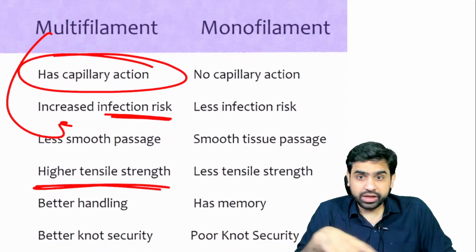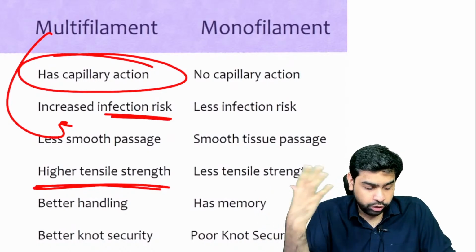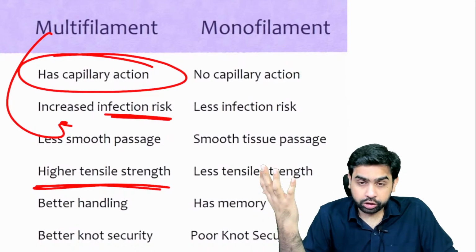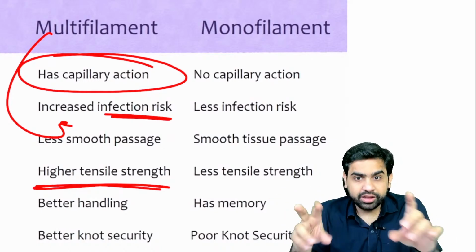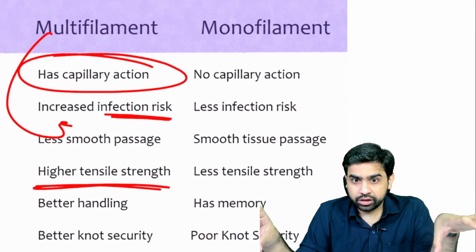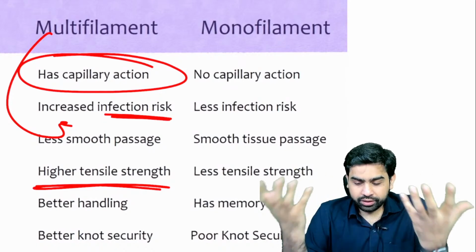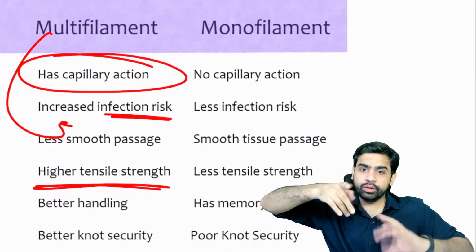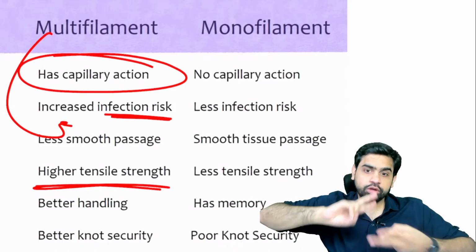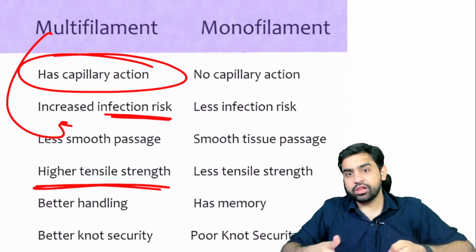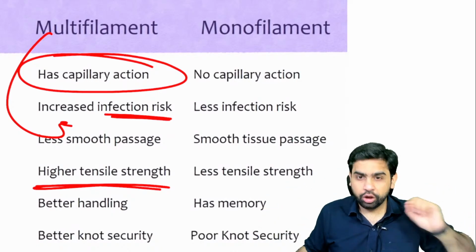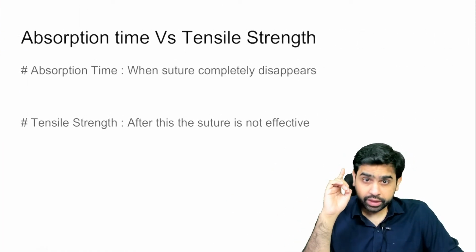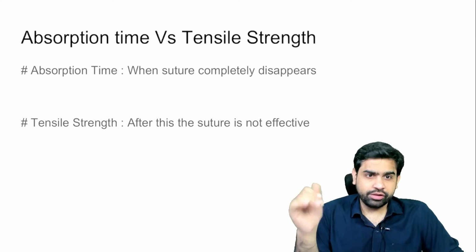Multifilament basically means multiple threads. I usually give the example of the hair of females. In order to manage their hair, they either braid their hair, so they all act as a single unit, or they can twist their hair. Are you understanding? So if you have multiple threads, multifilament sutures can be either braided or twisted, because you want them to act as a single unit. Monofilament is just a single thread. I hope you've understood. These are the basic differences between the monofilament and the multifilament suture. Absorption time and tensile strength, forget about this, that's all.